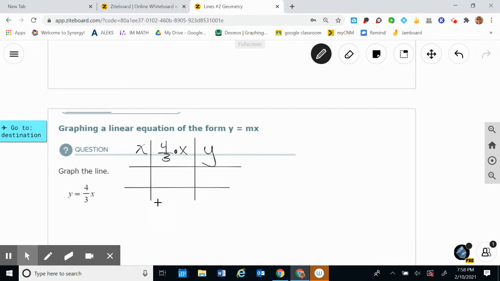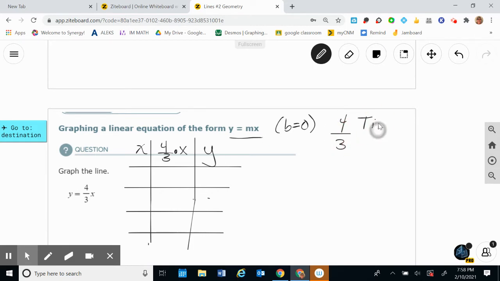I don't do it this way, but I have seen a lot of kids that like it, so I decided I would try to show it. Okay, sorry about the crooked lines. Okay, so here's a 4/3. In this case, it's still the same. Notice B is still 0. Okay, but notice this is a fraction, 4/3.